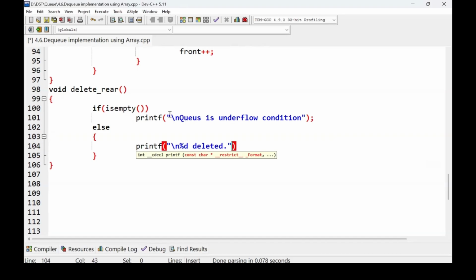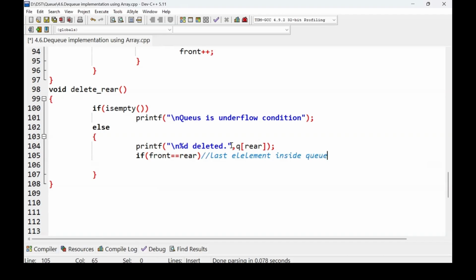Then what we have to make? Once deletion is done, then we have to check. Okay, this is the queue rear. We have to write this because from this only we delete. Once the deletion is over, then we have to adjust the rear pointer. So same thing: if front equal to rear, it means last element in the queue.